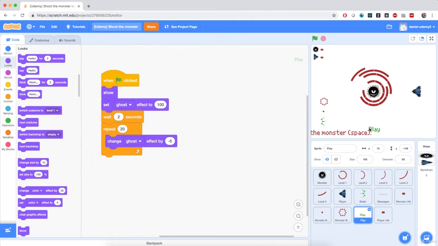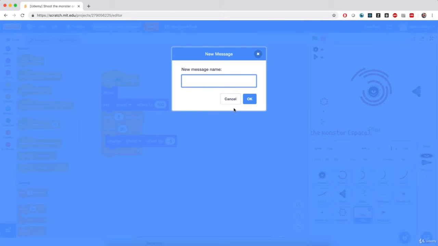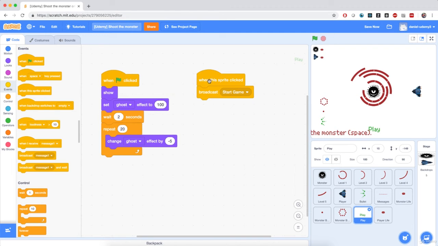Now, as I mentioned, this sprite is going to be the trigger for the entire game. So I'll need to click it to make it disappear and tell all the other sprites to prepare for the start of the game. So I'm going to go to events and drag a new script starting with when this sprite clicked. When I click play, I would like to broadcast a message to all the other sprites to prepare for the start of the game. So I'm going to broadcast a message and name it Start Game. So when the sprite is clicked, it's going to broadcast Start Game.